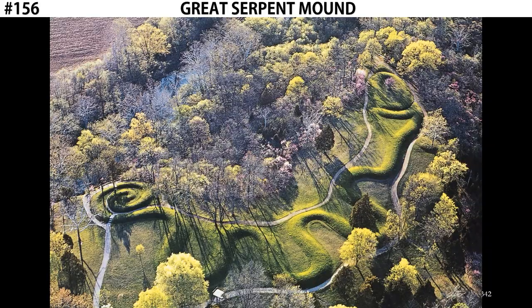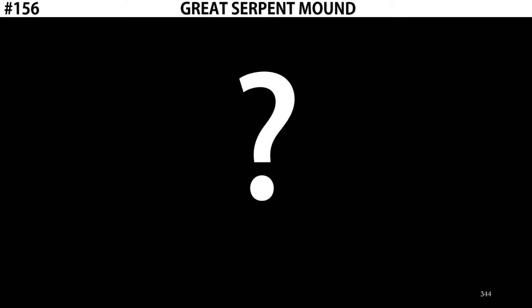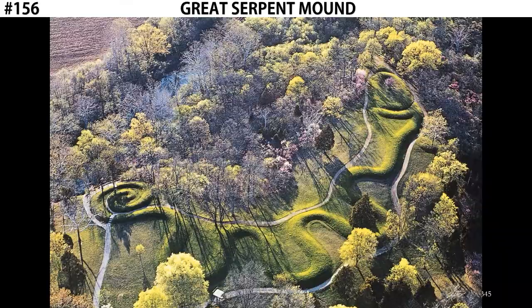Now, the context for this, we know that it was built by the Mississippian culture, which is a name given to a number of groups that are indigenous populations in what is present-day Ohio. But beyond that, we know very little. There's not a lot of information to be found about this effigy mound, especially when it comes to things like function. The purpose of this mound is really mysterious.